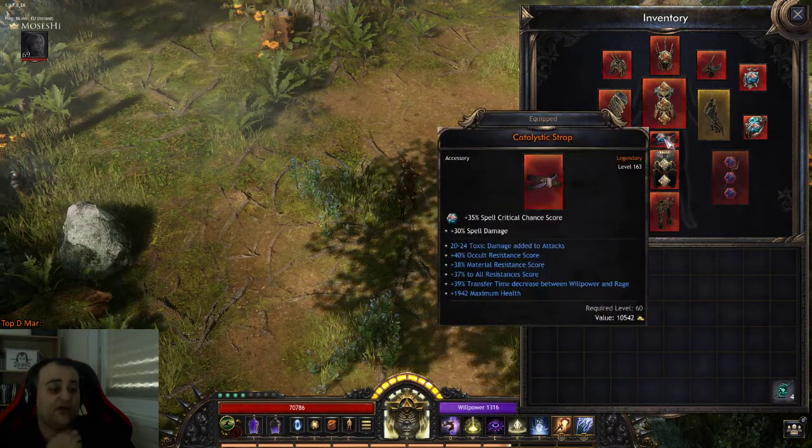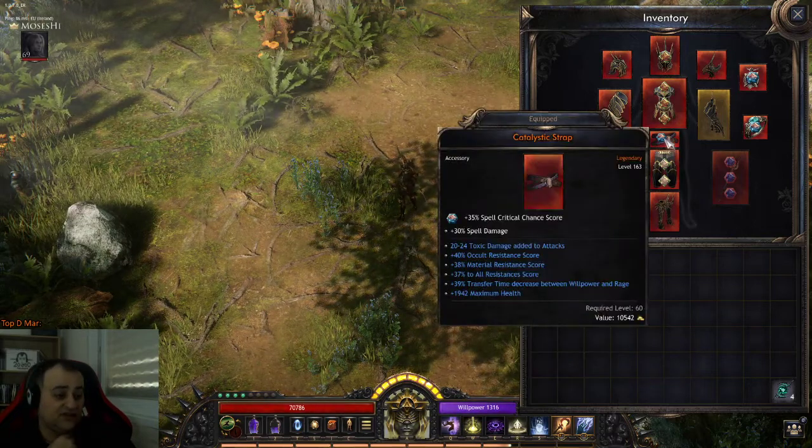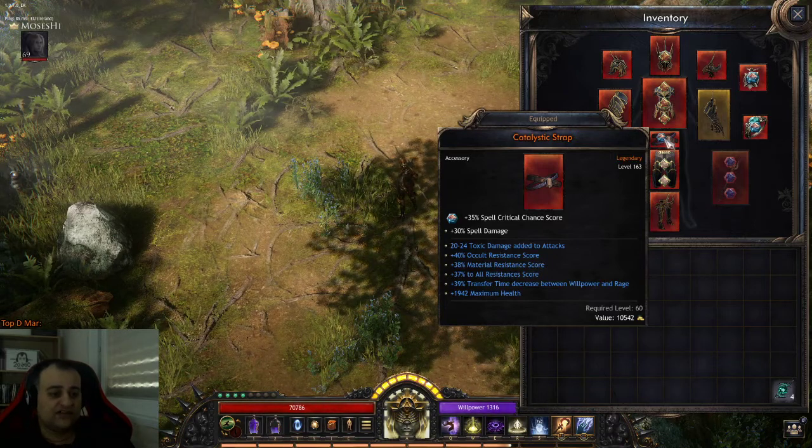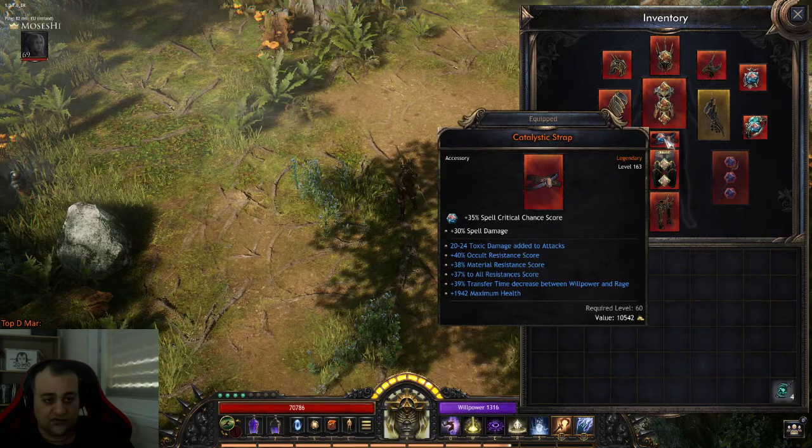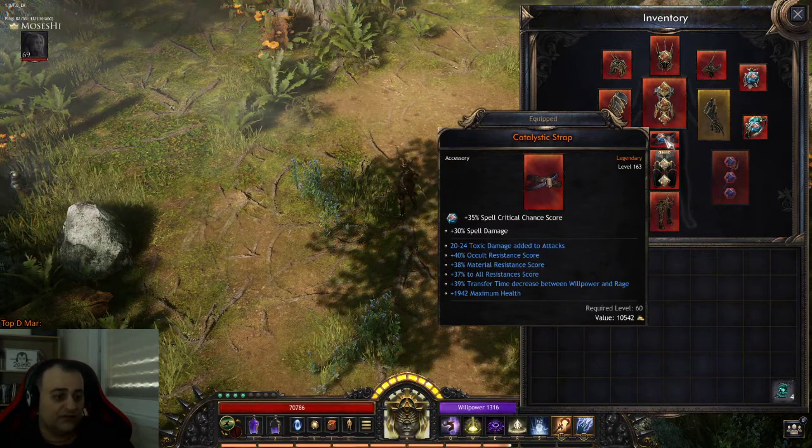This is an example of what I currently have. A lot of resists, a lot of life, some transfer time reduction. To be honest, I have way too much transfer time reduction on my character, which leads to near zero transfer time between rage and willpower.